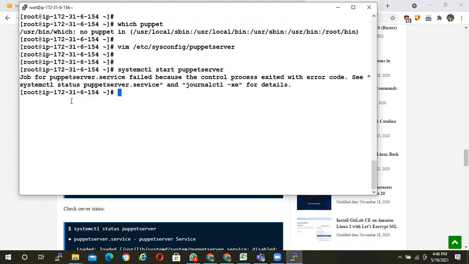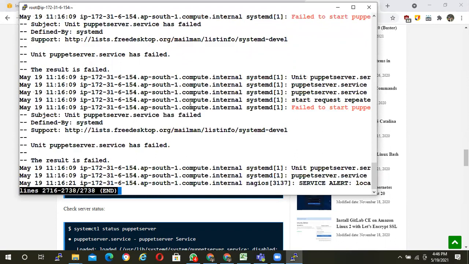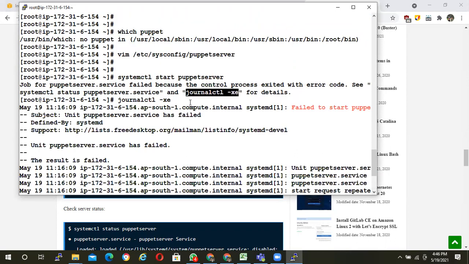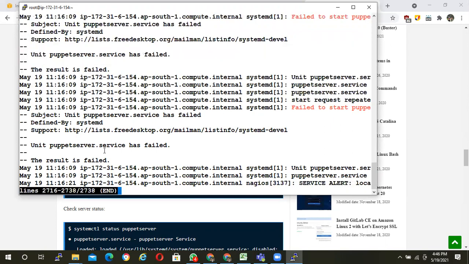So it's saying that job for puppetserver service failed because the control process exited with error code. See journalctl -xe for details. Failed to start Puppet.